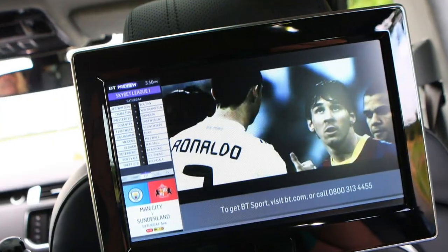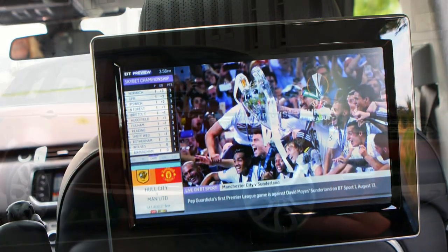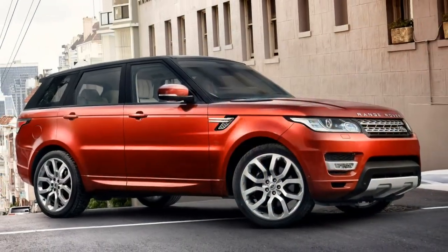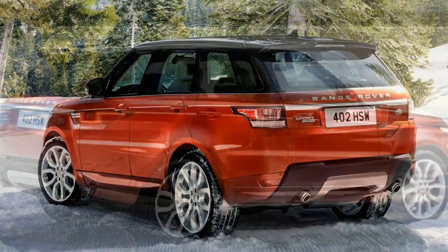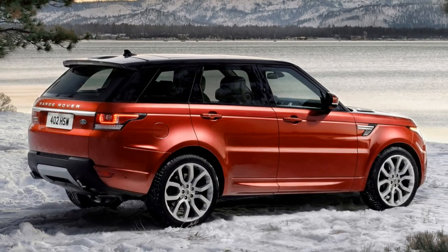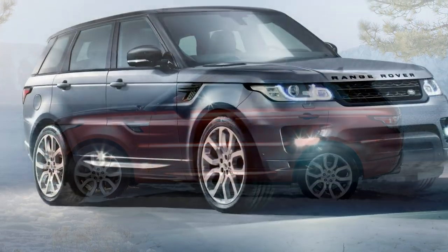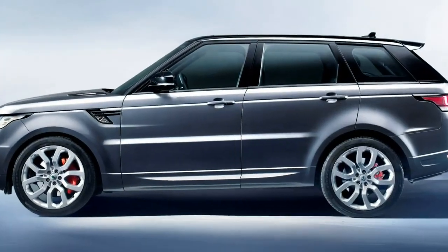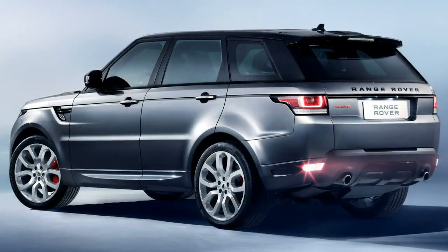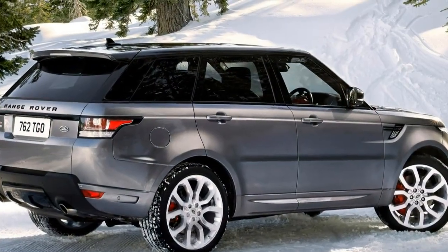Like the main Range Rover, handling is one area this 4x4 does perfectly. What is really noticeable is what a big leap forwards the newest version is. The steering feels sharp and accurate, with good resistance as you turn the wheel. The Sport responds quickly to direction changes, and instead of feeling like a large, heavy weight, it feels as though it is very easy to steer into corners and throw into roundabouts.